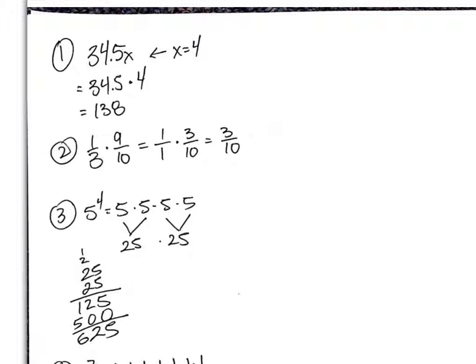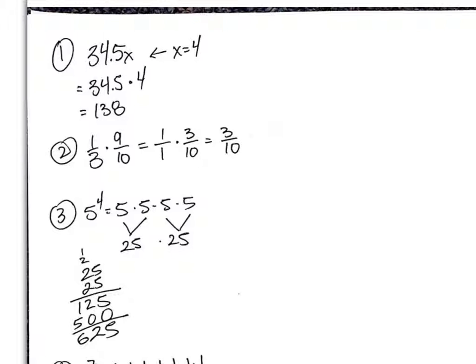Okay, here are answers to our practice test for Chapter 1. Looking at question number 1, this is an evaluate question. It says evaluate the expression, and we're going to just substitute in x equals 4 and multiply and end up with 138. Question 2, same thing, evaluate the expression.